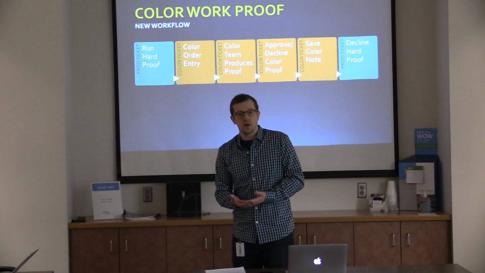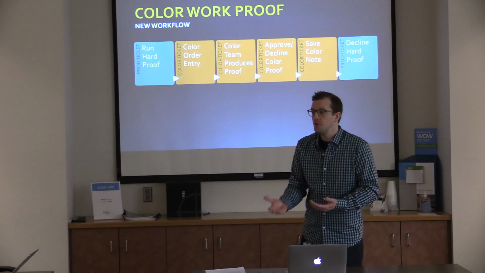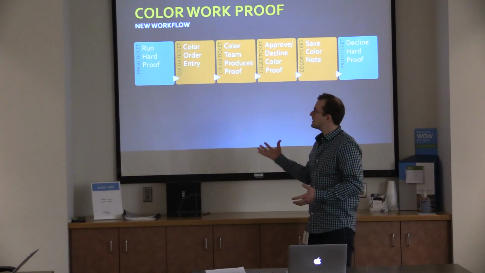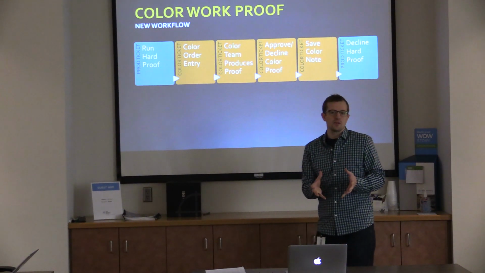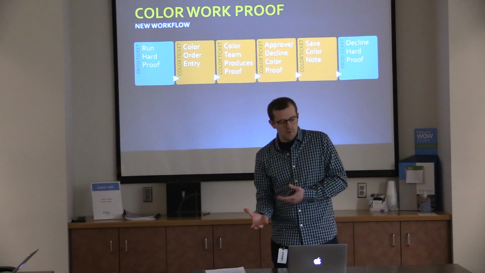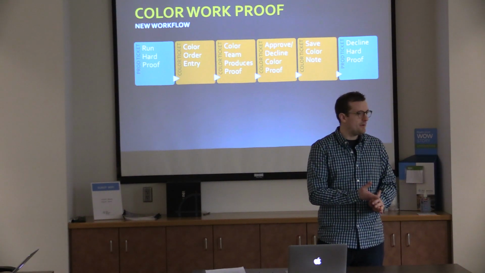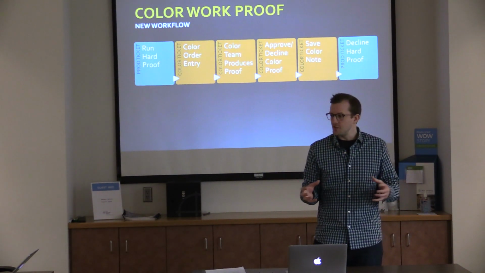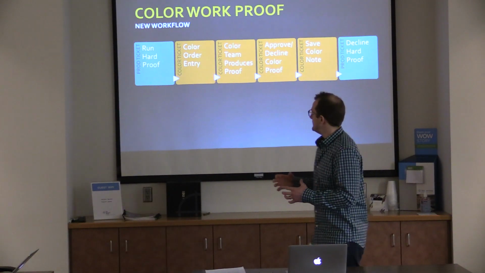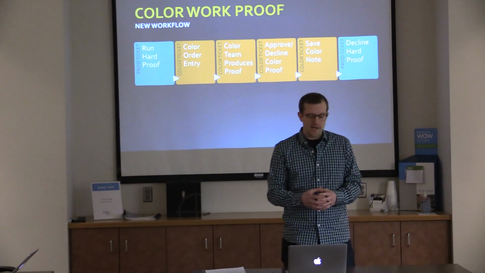Because maybe you think you need color work, but you get your proof and you don't actually need color work. Regardless, you're always going to start with a hard proof, and once you see that it's wrong, and you know you need color work, you'll then go back into Collateral, and you'll enter a color work job. At which point, color work will commence by the color team. There will be an approval and decline step, and we'll go over each of these more in detail, but the approve and the decline is going to be new functionality.